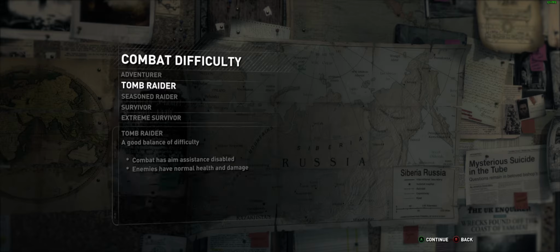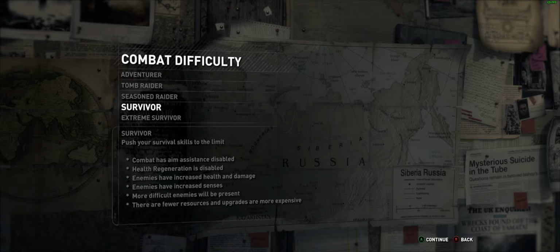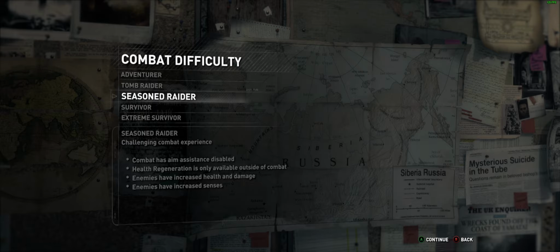New game. Oh, what do you have? Adventurer: combat has aim assist, combat is disabled, enemies have normal health and damage. Okay. Seasoned: combat has aim assist disabled, health generation is only available outside of combat, increased health and damage, increased senses. Survivor: increased health and damage, increased senses, more difficult enemies will be present, and there are fewer resources. Extreme survivor: the game only saves at the campsites. Okay. So I think we're gonna do seasoned.